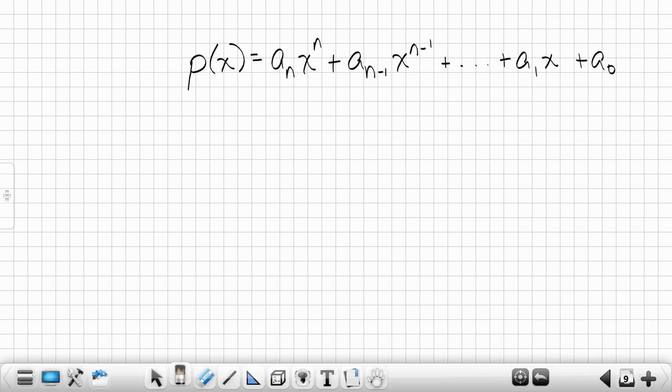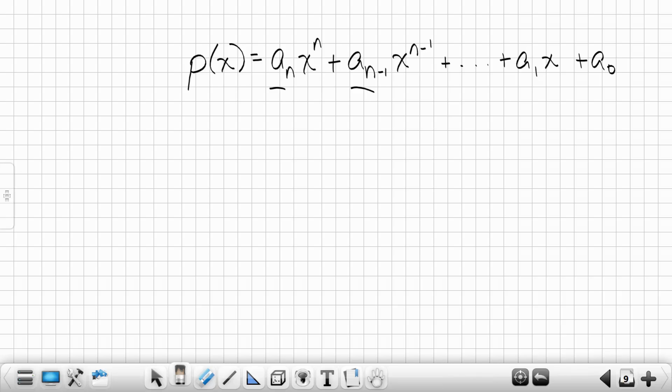Guys, so first of all this is saying I have some polynomial. That's it. And a polynomial is going to have whole number exponents on the variables. My a sub n minus 1, these terms right here, they are just some real number coefficient. So I have something x to a power plus something x to 1 power less, and so on, until I run out of x's and I just have plus something. That is all this is saying.